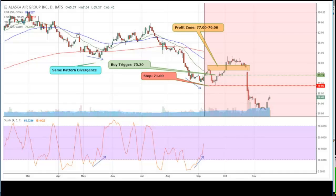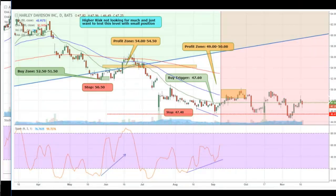If you refer back to the HPS watch list, if you do get that, there is a setup on that. And we just continue. Again, Harley Davidson, we've traded that many times. You can see multiple times. Sometimes you'll see the patterns set up time and time again. All we have to do is wait for them. And when we wait for them, we set the alerts. You get the alerts when they're set up, and then everything gets automated for you. But you have to place the trades yourself, though.